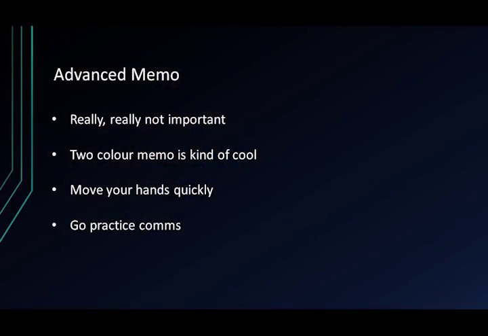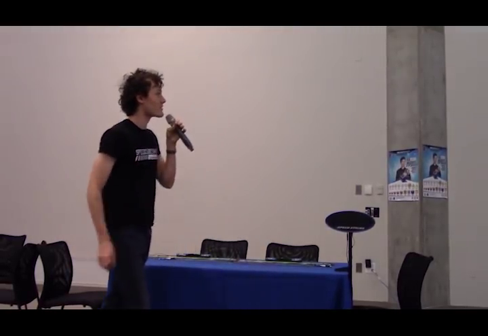Let's get into a few advanced memo tricks — and first of all, this is not important at all until you're sub-30 or faster. Two-color memo: that's where you only look at two colors on a corner and you're able to guess what the third color is, like on the back face. That means you don't have to tilt the cube as much, and the tilts add up after a while. Move your hands quickly when taking the box off and putting the blindfold on. If you do those things and just practice, you will get your memo down to a very fast time. But honestly, just go practice commutating — way more important, you'll get way more improvement from working on execution.